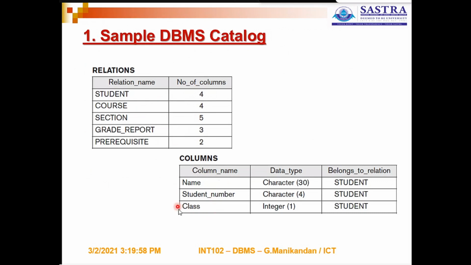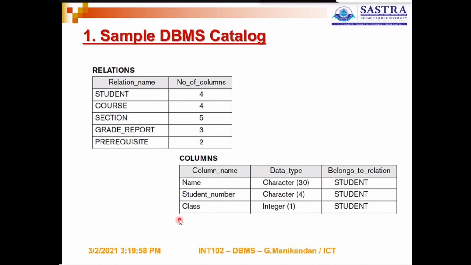So this is the field name along with the data type. What is the data type? For student name, the data type is character with size 30. For student number, the data type is character with size 4. Like that, this information is available inside your DBMS catalog.